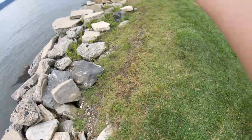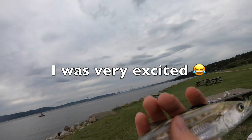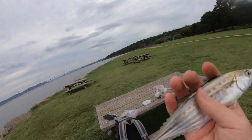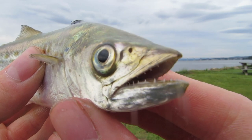Let's go. You have no idea how good this feels. Look at that, that's insane. On the Sabiki rig too. Oh man, oh my gosh, I cannot believe I just got that on film. Okay, let me show you guys on the big camera what this fish looks like. All right guys, this is the first official fish of the day on the channel.